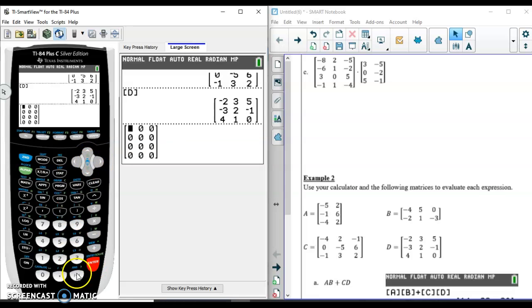Now when I'm doing it here, when I do -8, I have to slide over with the right arrow to change things. I can't hit the enter button because it'll actually try to evaluate the matrix. So just make sure that you're using the arrows to navigate through the parts of the matrix. It's a little cumbersome here. I like using the matrix menu a little bit better, but this is fine if it's just a one-time thing where you only have to enter one matrix and will never have to do an operation with it again.